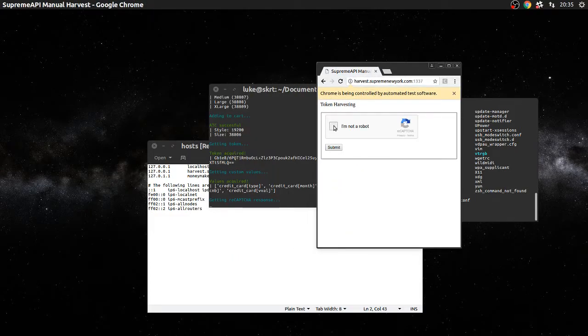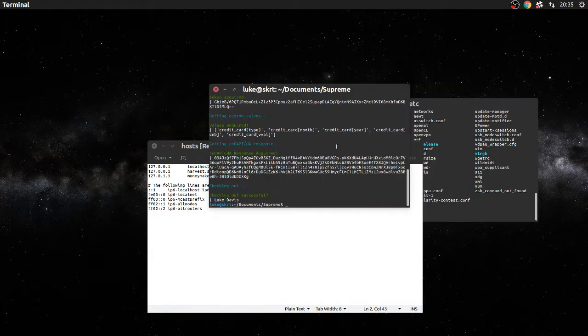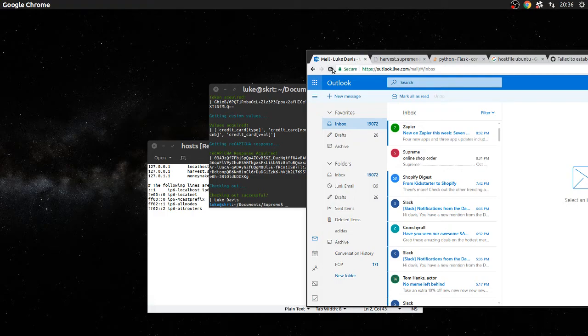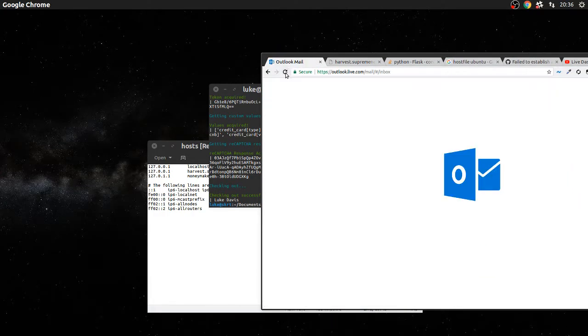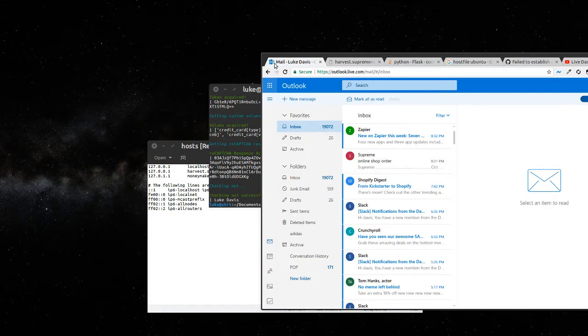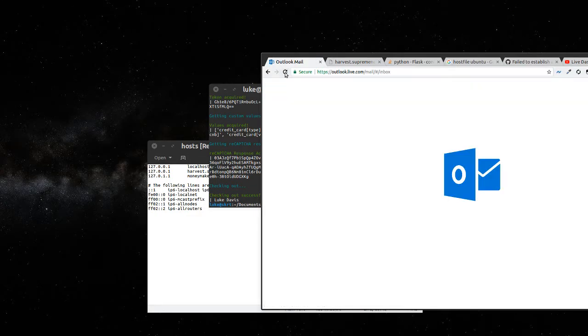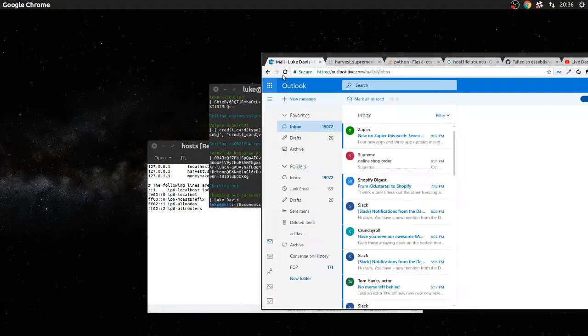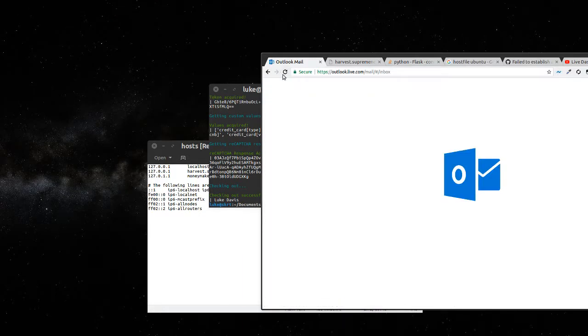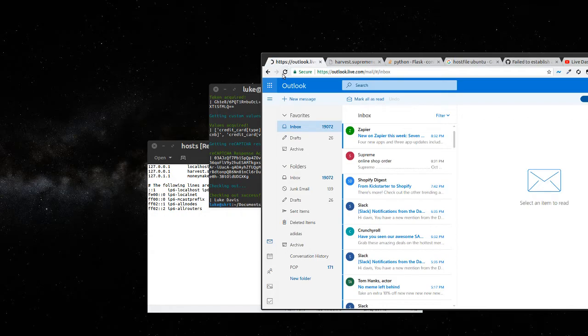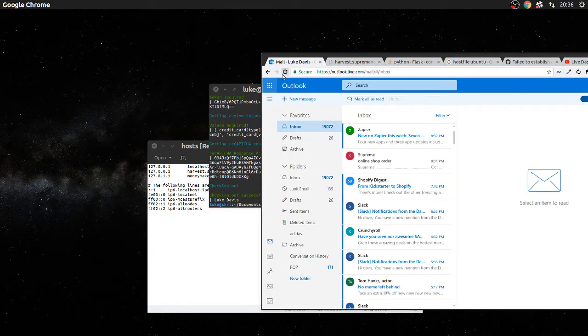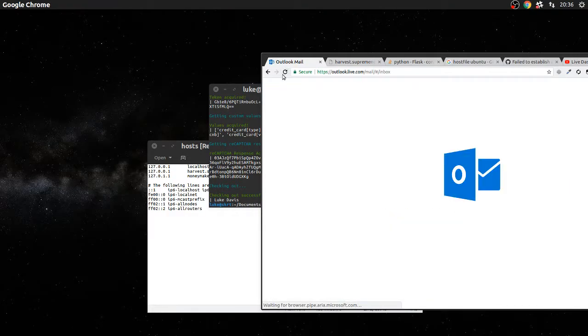Okay, it's harvest.supremenewyork.com. So now it's under the domain. So we did manual. Just do the checkout now. Let's see. If the checkout works, that means they do check the URL you get the CAPTCHA from. However, if it doesn't work, I'm not 1000% sure exactly how to do this, because then you might have to just go with CAPTCHA solving services, but that wouldn't make sense to me. It might be something regarding the timestamp thing they use.